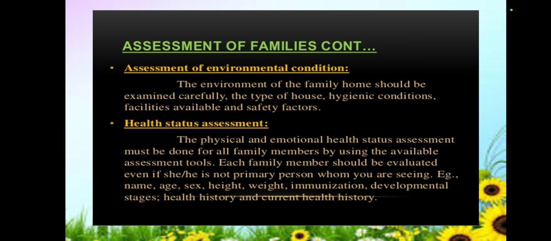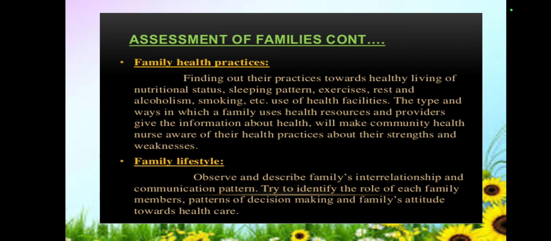Syempre, the demographic data, health, age, sex, weight, immunization, developmental health history, so on and so forth. Okay? For family health practices, syempre, yung mga kinagawian ng isang pamilya when it comes to health. Okay? Such as yung kanilang sleeping pattern, nutritional status, exercise, rest, kung meron bang nag-alcohol sa kanila, nagsusmoke, use of health facilities. For family lifestyle, syempre, ito na po yung to observe and describe the family's interrelationship and communication pattern.